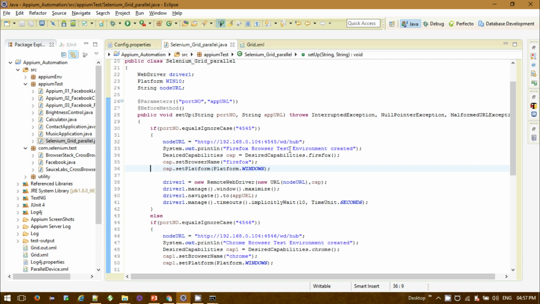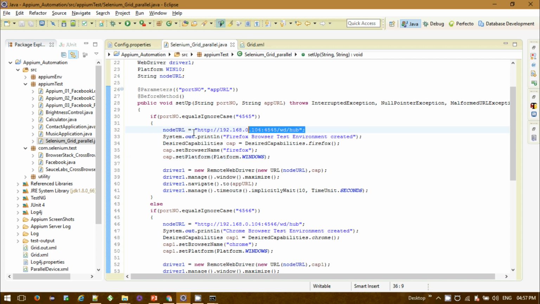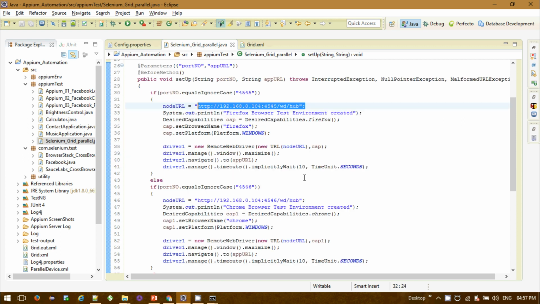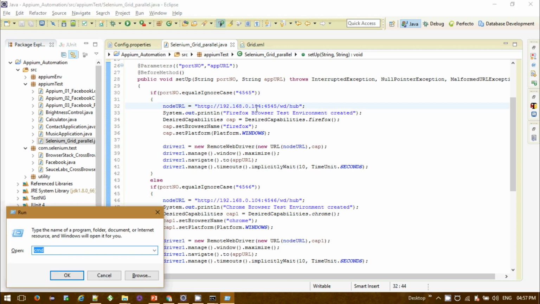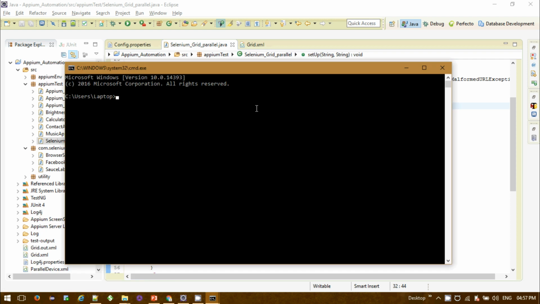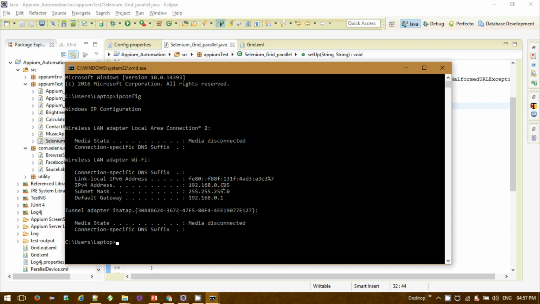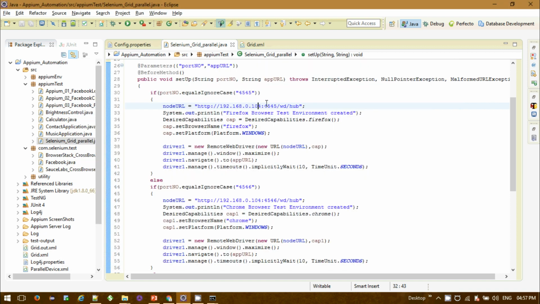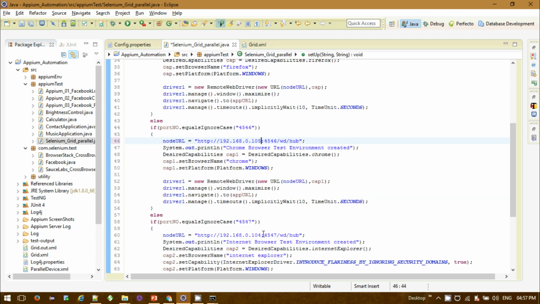Currently I'm accessing this particular URL because, let me show you the current IP using cmd ipconfig. The current IP is 192.168.0.105. Okay, so let me change it to 105.